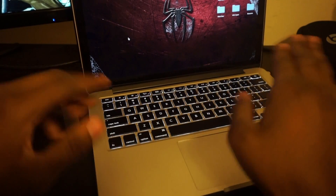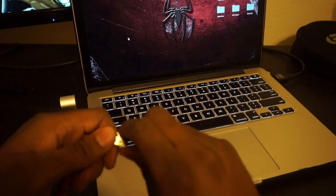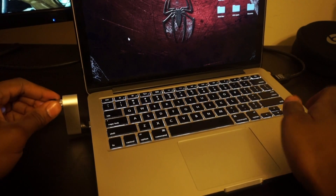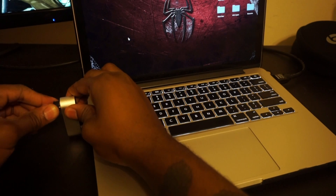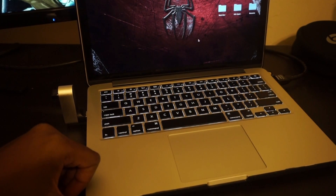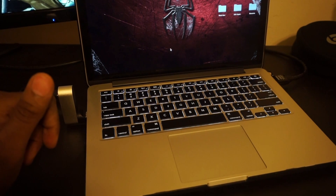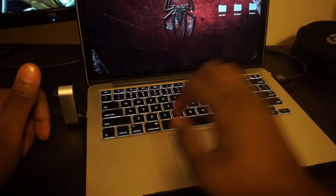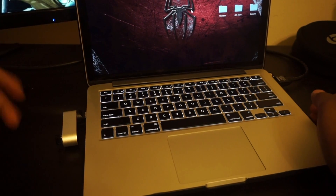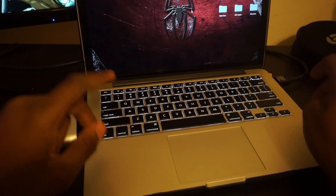It's going to perfectly transfer the data. Same thing with your smartphone — it'll allow you to sync. I'll throw my mouse back into it, and as you can see I'm using my wireless mouse and it's working perfectly fine. So yeah, this is a great product — I now have two more USB slots instead of just being limited to the two that come with this MacBook.